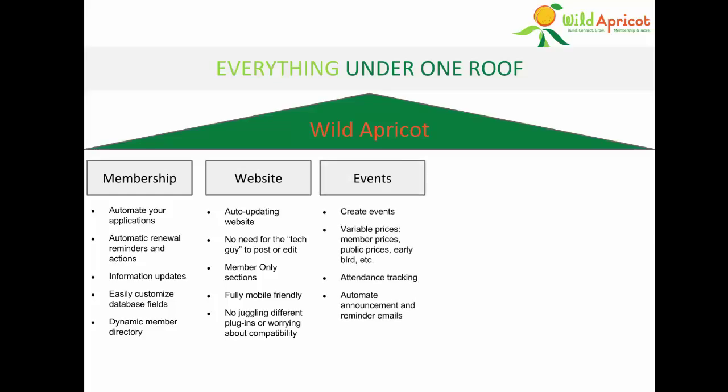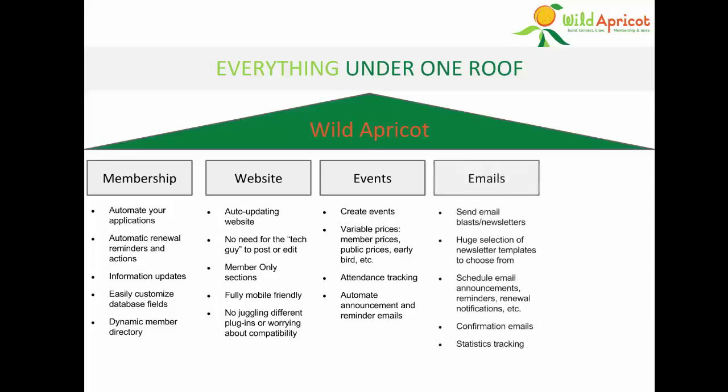If you hold events, you'll love the ease with which you can create and manage events with varying registration types, dates, automatic emails, and even attendance tracking. And communication is so important to any organization. And with Wild Apricot, you'll enjoy a huge selection of newsletter templates to choose from, or you could create your own and send your newsletters or email blasts to your members. You'll even see who opened the email or which link they clicked on.